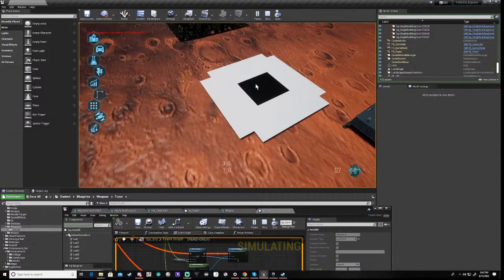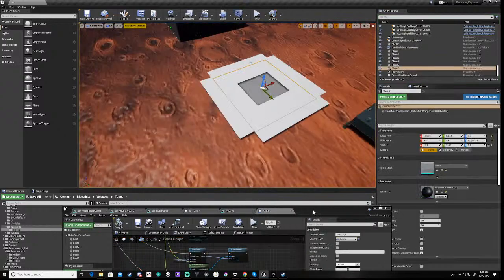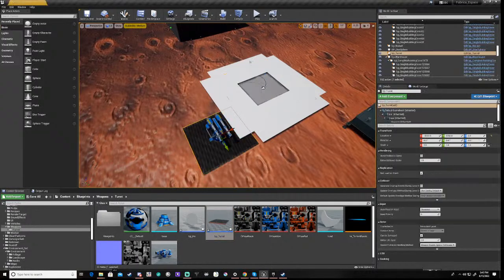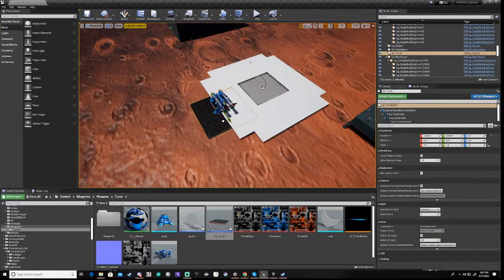Right, and then the idea here is to have the gun basically come out. So if we bring in the turret, you'll see what I mean, hopefully.